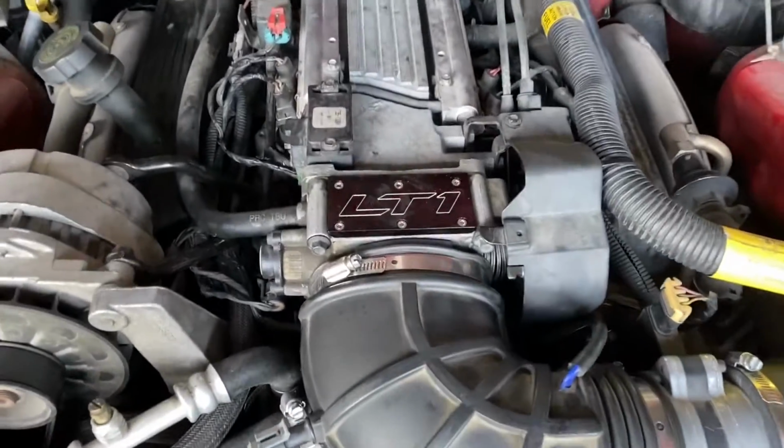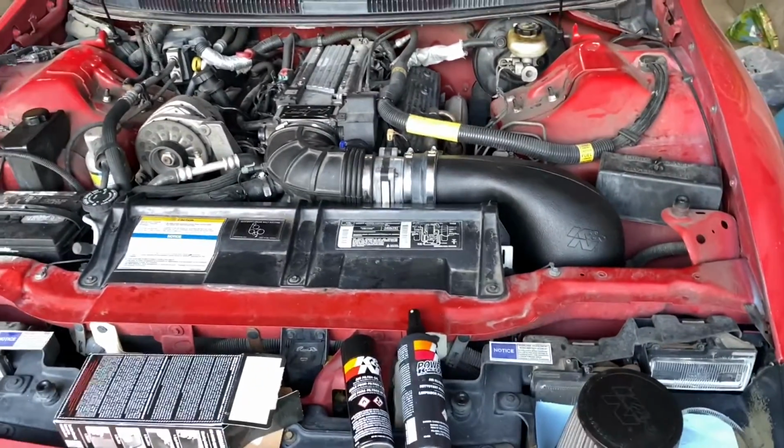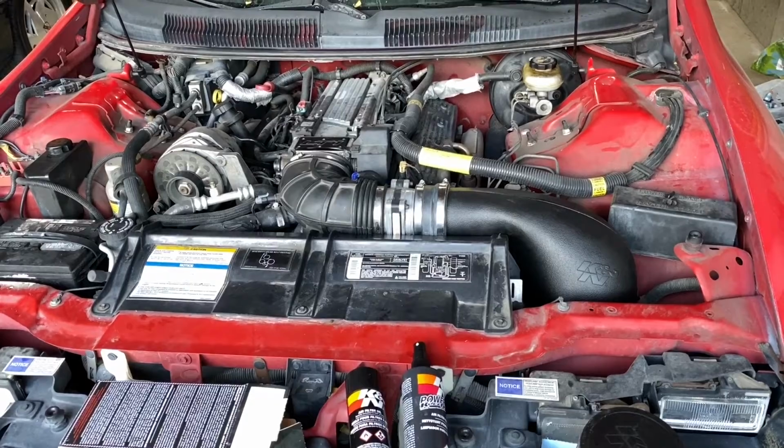I really love that throttle body cover right there. And I'm officially out of gas for today, guys. I'm really tired, so I'm gonna call it a day and we'll pick things back up tomorrow.